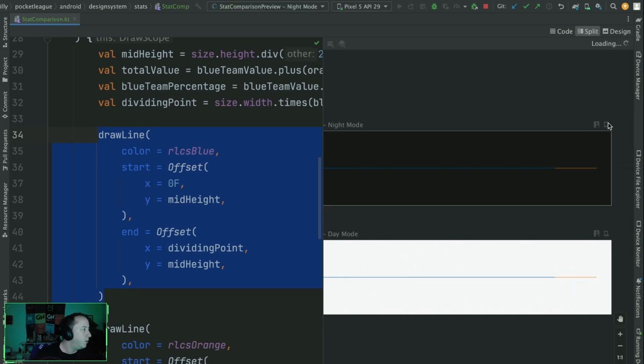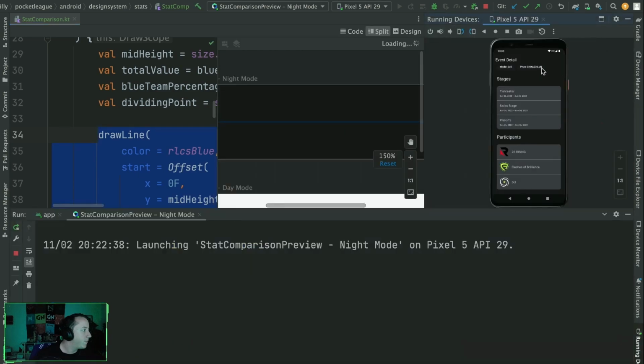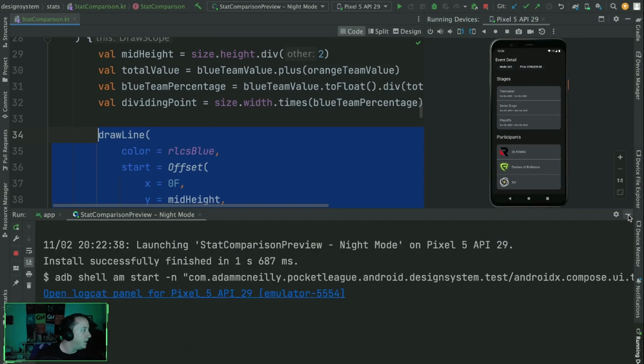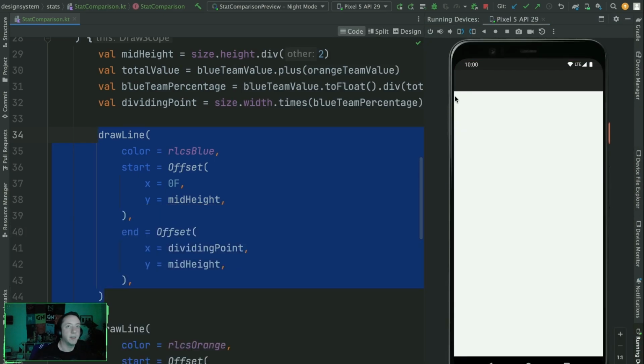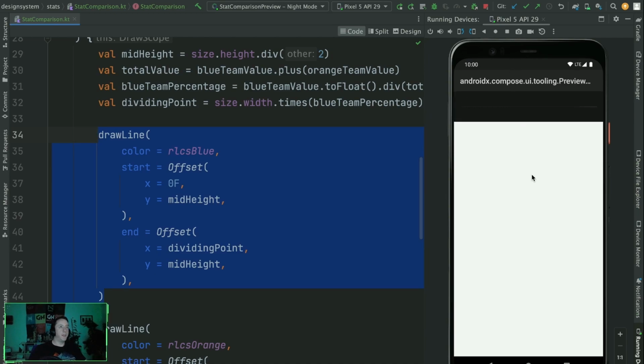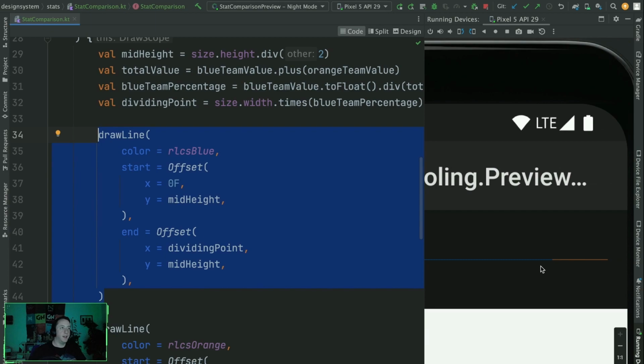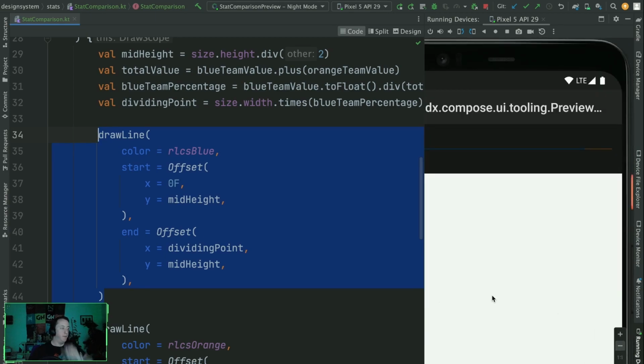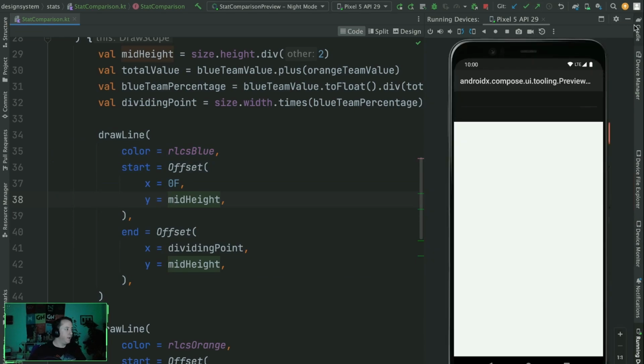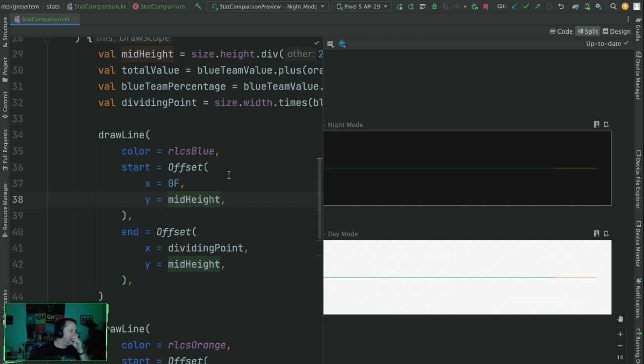Let's run it on an emulator, because that preview is kind of hard to see. That's not great either. Okay, it's very thin, but we can see it. Let's make it not so thin. Let's close this and go back to this.